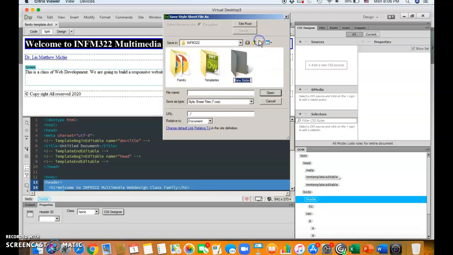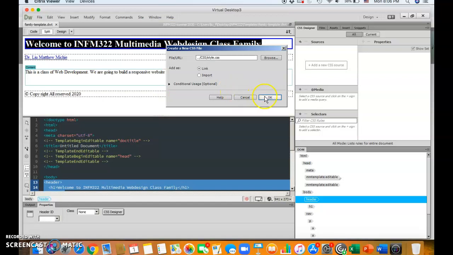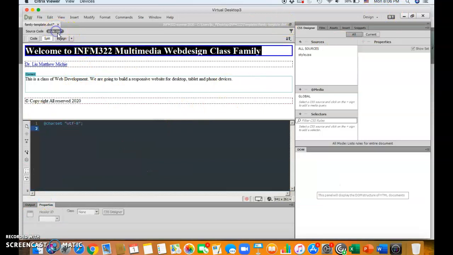I'm going to create a folder called CSS, and then put the CSS file inside of here. I'll just call it style. So save. A file is created in the folder.